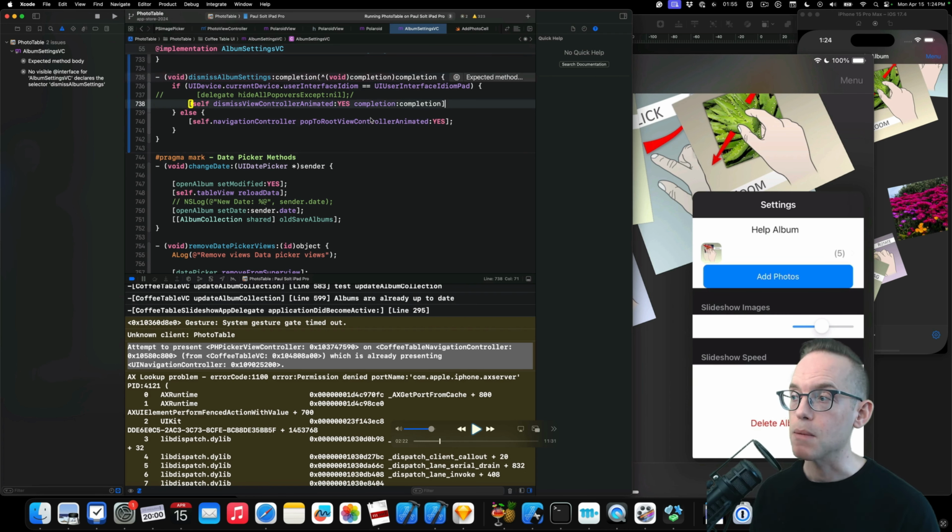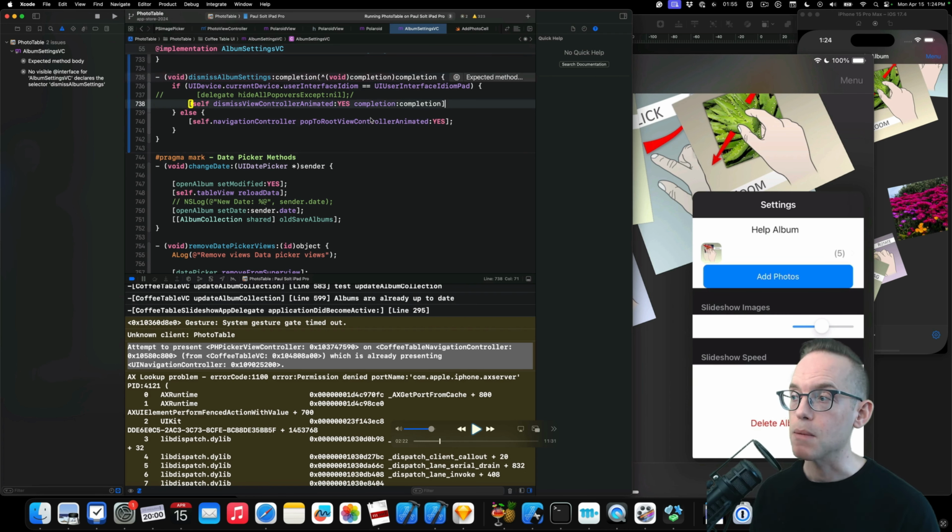So when you hit add photos and you click on one of those pop-up buttons, I need to then dismiss this on iPad so that I can present a new screen. You can't do both, and that's what one of these crashes was about. So this is about, it's already presenting a navigation controller. You can't present the PH picker, which is the PhotoKit picker. So I had to go in and fix that.